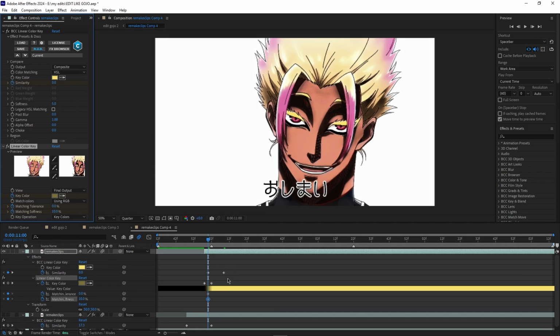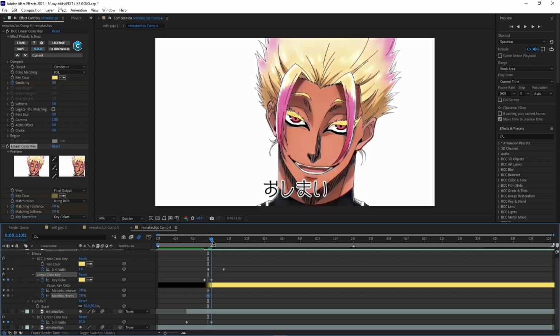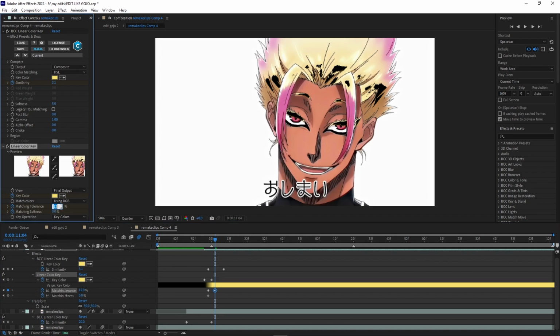Keyframe them, press U. Gonna have the matching softness on 0 first, so we have matching tolerance and softness both on 0. Then I go forward a bit and set the matching tolerance to 12. Nah, let's do 13.